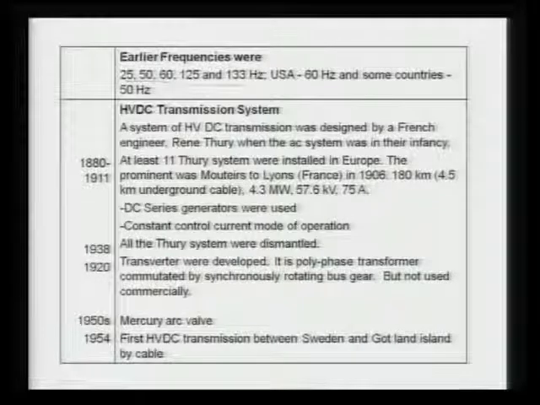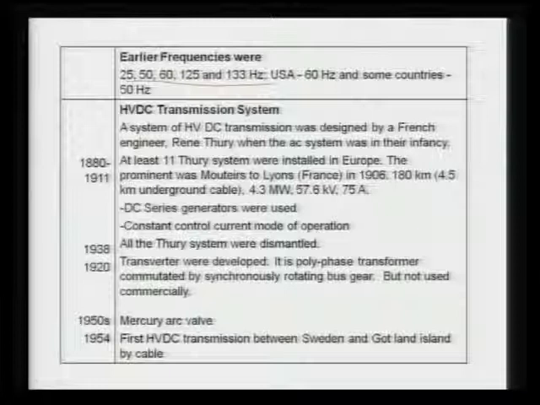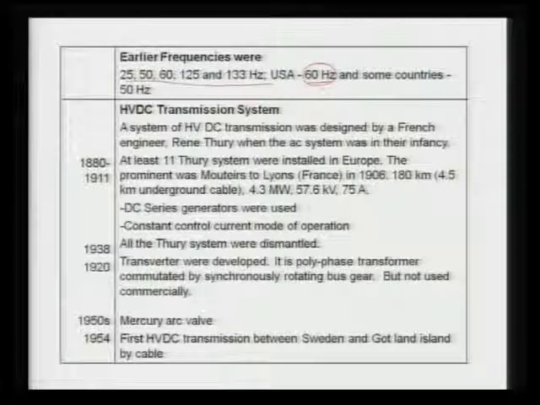In the beginning, various frequencies existed all over the world, and due to the interconnection problem it was realized that there should be a single frequency. Then two frequencies were standardized: 60 Hz came to the US and the Canadian countries, and 50 Hz came to Europe and the Asian countries. So we are operating our system at 50 Hz, and they are operating their system at 60 Hz.